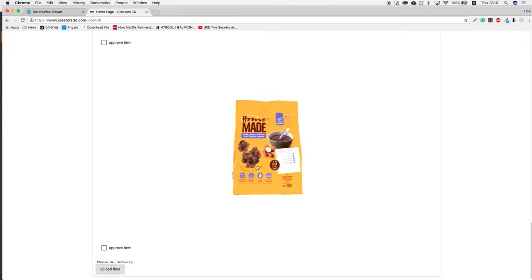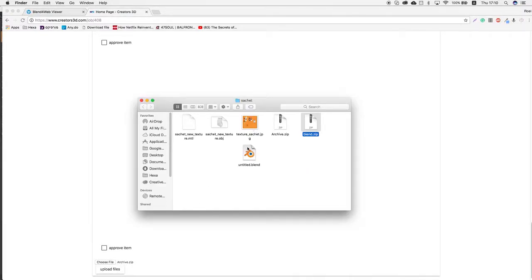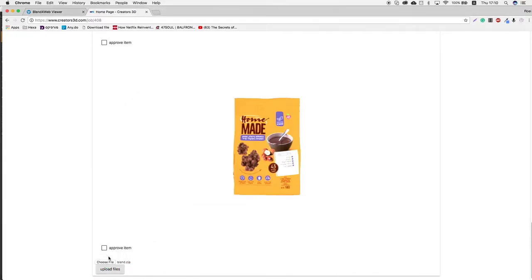So it's working pretty good. Let's try to upload the blend file. Just the blend. Drag it into the choose file button. Click on upload files. Wait 2 minutes, and you will have the third version.